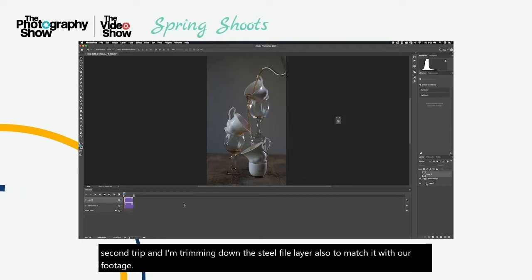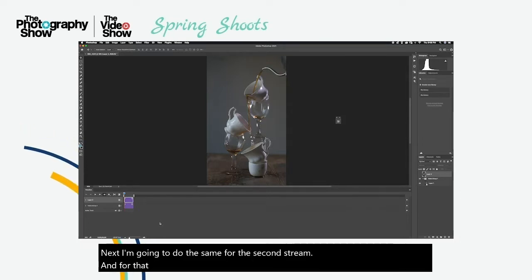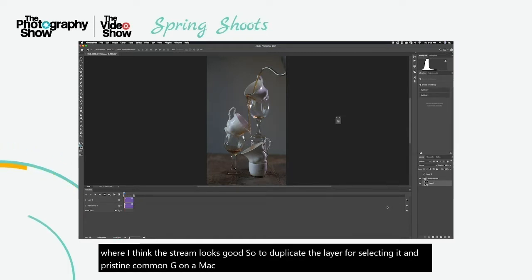Next, I'm going to do the same for the second stream. And for that, first I'm going to duplicate the footage layer and find the spot where I think the stream looks good. So to duplicate the layer, we're selecting it and pressing Command J on a Mac or Ctrl J on Windows.